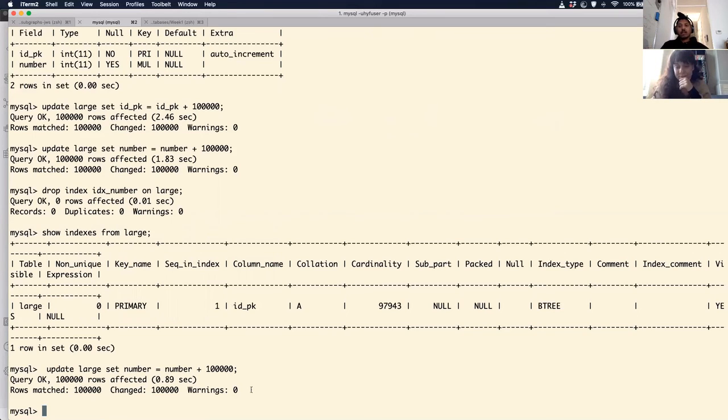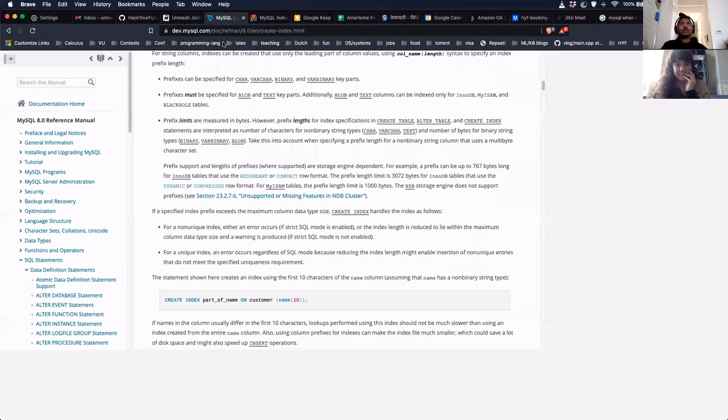Great. I think I understood now what indexes are and how to create them, how to show them, how to drop them. And if I have to read more about indexes, which link would you recommend? I think there is, apart from the MySQL links, also the Medium link. Okay, so I will try to just access it and show where we can use this.